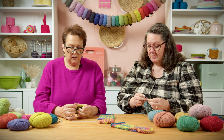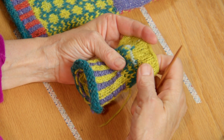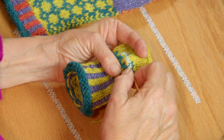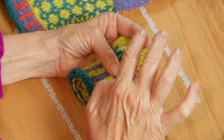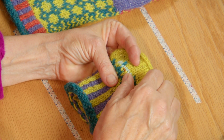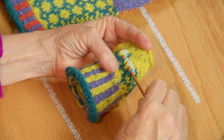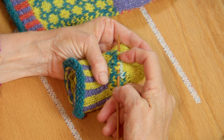Okay. So when we've got 8 stitches here, I am going to use 1 needle, and I'm going to look at the stitches here. And what I do is I just go through, I look at each stitch, and I pick up. Now you're going to have to put them on the needles properly after you finish. But this way, you're picking up all the stitches so that they don't fall off. And my last 2 is right there and there. So you can see 8 legs. Yeah. 1, 2, 3, 4, 5, 6, 7, 8.